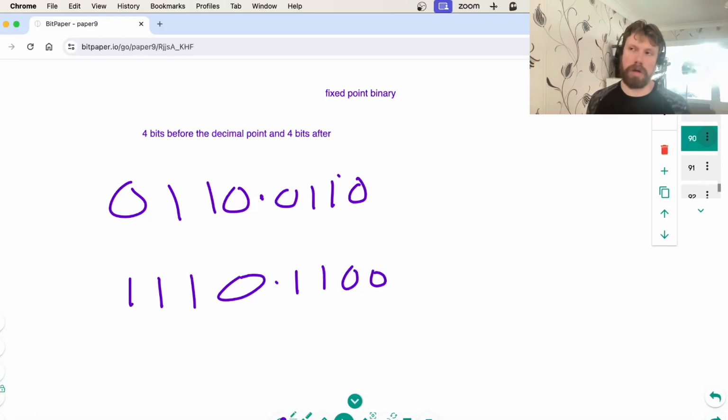And we have to go through a couple of stages. We've got to be able to do fixed point. We've got to be able to do 2's complement, which is changing binary numbers into negative numbers. And then we actually have to do the floating point stuff. So let's get going. So fixed point is just essentially quite a standard binary conversion.